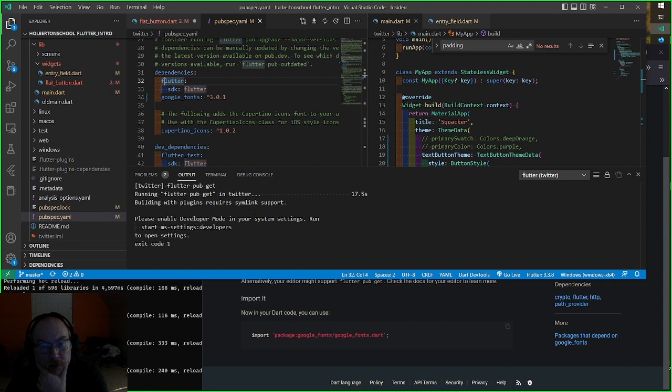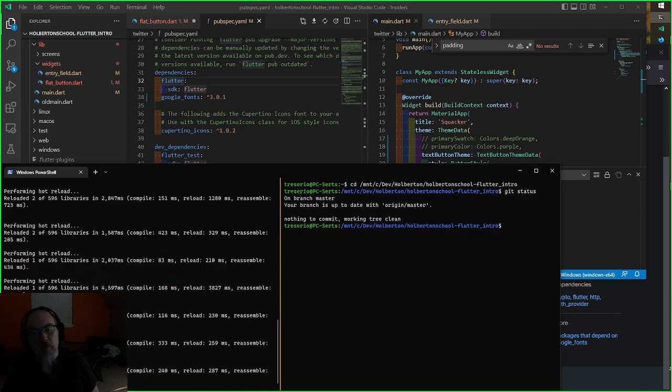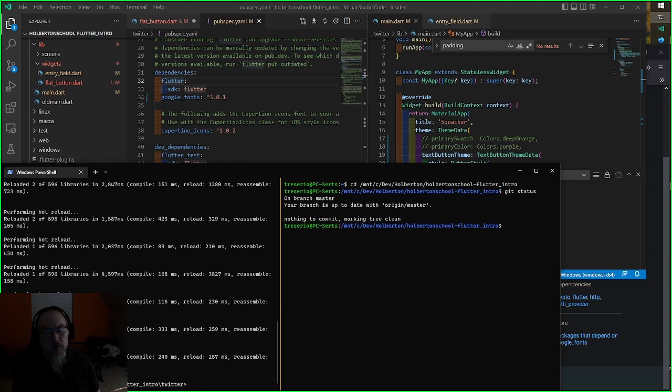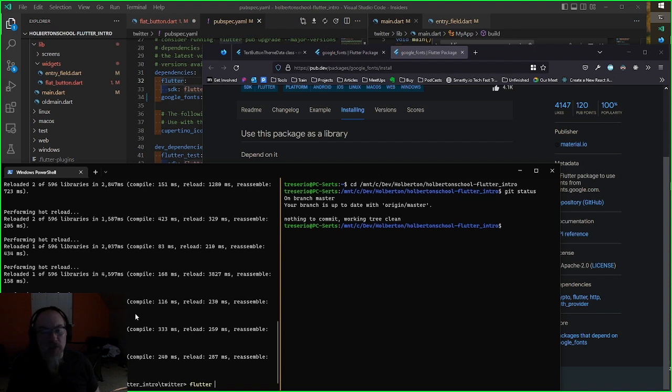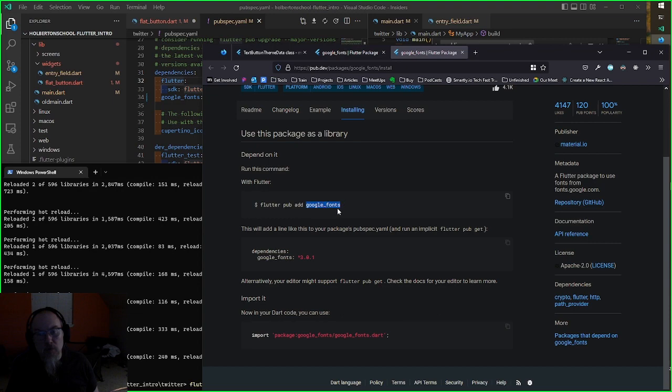Building with pub requires symlink support. Building with plugins requires symlink support. Well, smart developers. Maybe I can. Let me just exit this. Flutter pub add google_fonts.